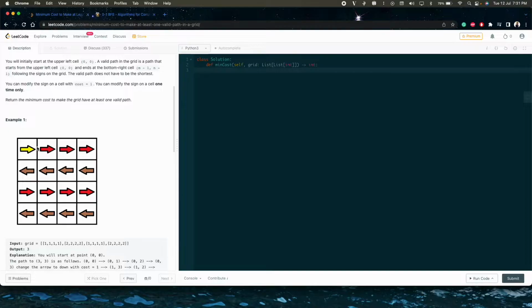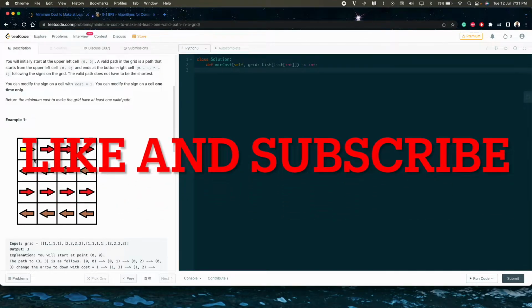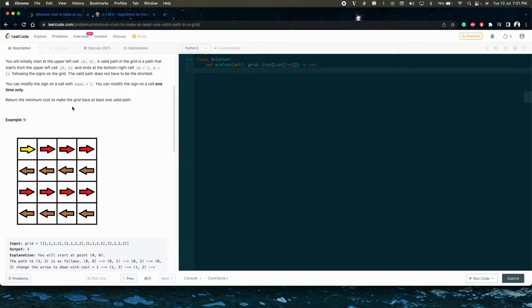The shortest path in a grid doesn't matter. What matters is that the path needs to be valid, but it does not need to be the shortest path. The path may even be the longest path, but you have to minimize the number of arrows you have to turn.